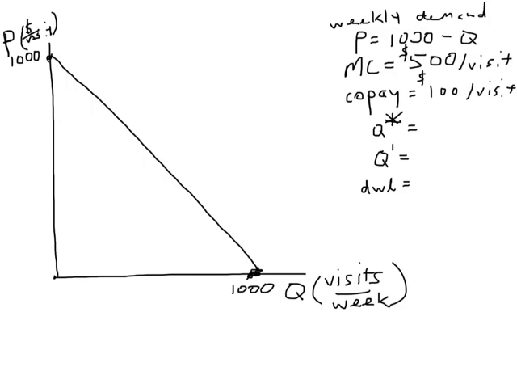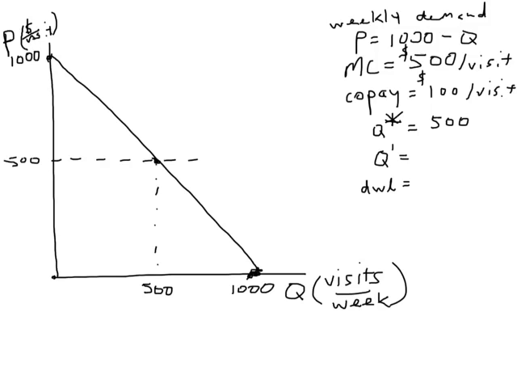All right, well, marginal cost is equal to 500. That's the midpoint. Pretty easy to find. Halfway up the y-axis, halfway across the x, the range of x from 0 to 1,000. You can solve that algebraically too. But Q star, remember that this was our socially best outcome. So Q star was equal to 500. I'm going to change my color and ask what's going to happen when, instead of paying the full marginal cost of the visit, we pay just 100.